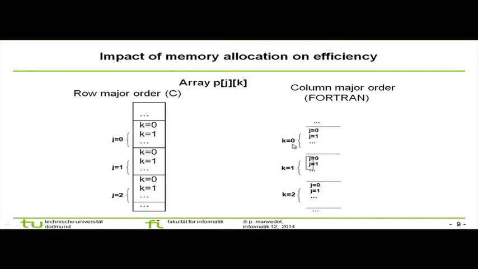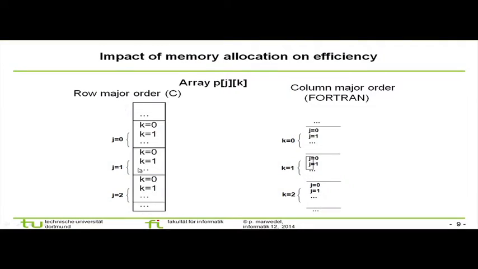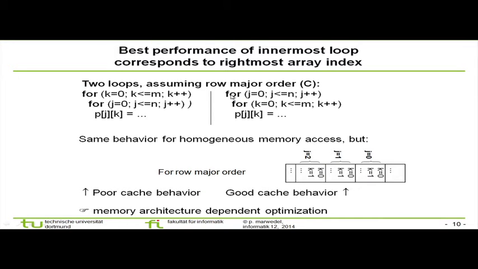So, for the first column, all the rows are stored, then second column all the rows are stored, third column all the rows are stored. That is how it is done in Fortran, but in C it is row measure. So, first I stored the first row, then the second row, then the third row, that is a row measure order. So, that we have to take into account when we do optimization. Now, suppose I am trying to deal with an array p j k, all right, p j k is an array. Now, you see there are two loops.